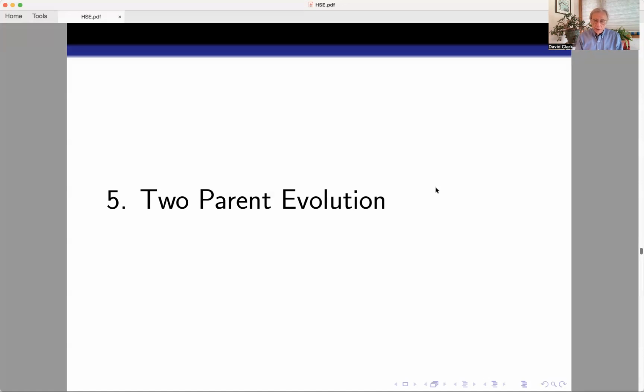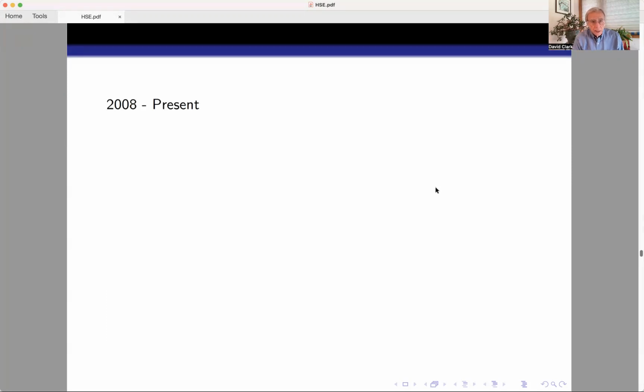And for biological evolution, after those first ones appeared, it took another 3 billion years to evolve sexual reproduction and two-parent evolution, to develop it completely to the point where it became the standard and the norm in all of nature with plants and animals. And so it is more complicated than one-parent evolution. And that added complication was reflected in our work. In order to get started with two-parent evolution, we really needed to understand what was happening a bit better. And so I spent a lot of time working on this and working with others, and I want to tell you about that. So this is what I've done since 2008.